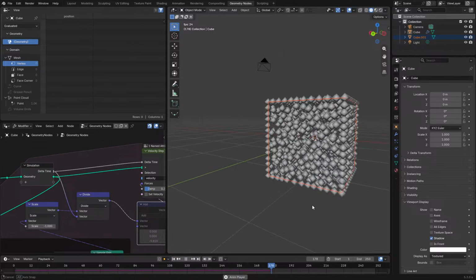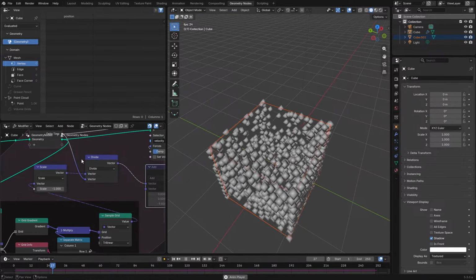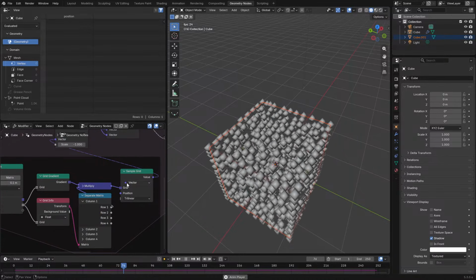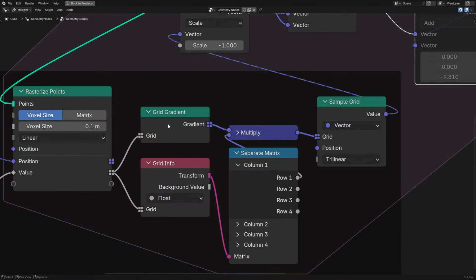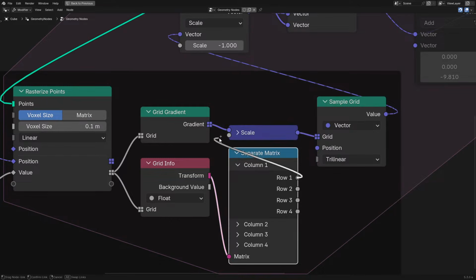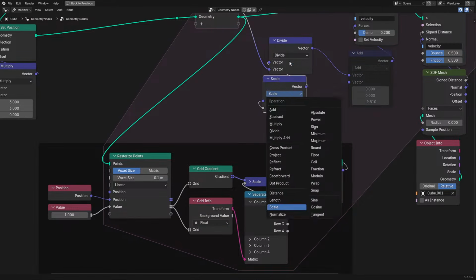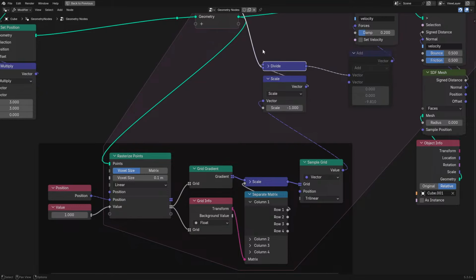It's not exactly the most stable thing on the planet, but it's not bad. And I'm scaling it up by delta time because this is just the gradient distance. And actually, you could use a scale node, just because I like the colors not having to do implicit conversions. So if we have that, we have something along the lines of something good.